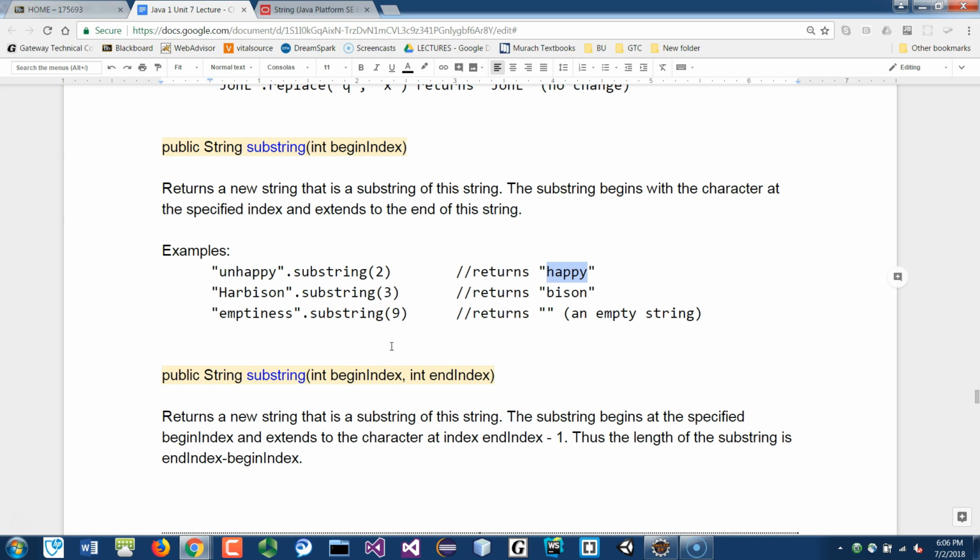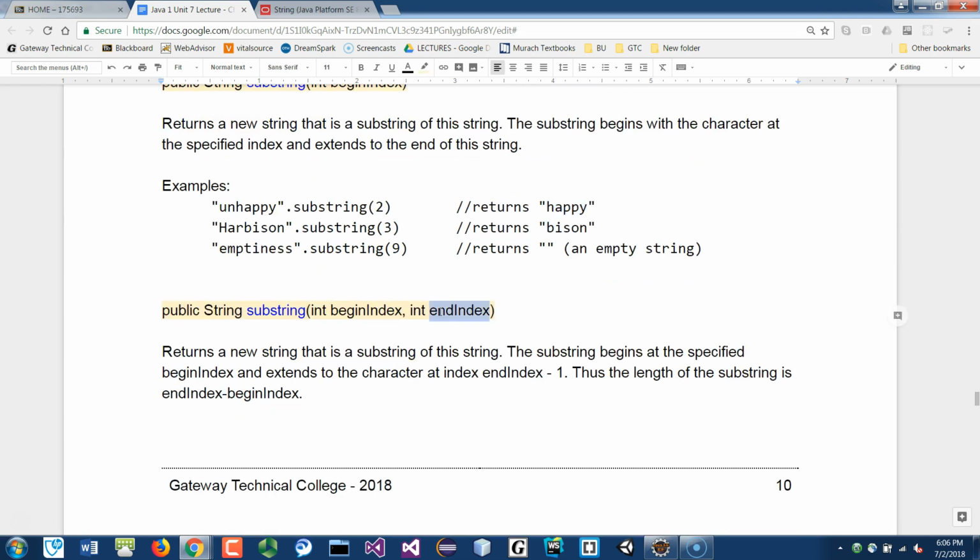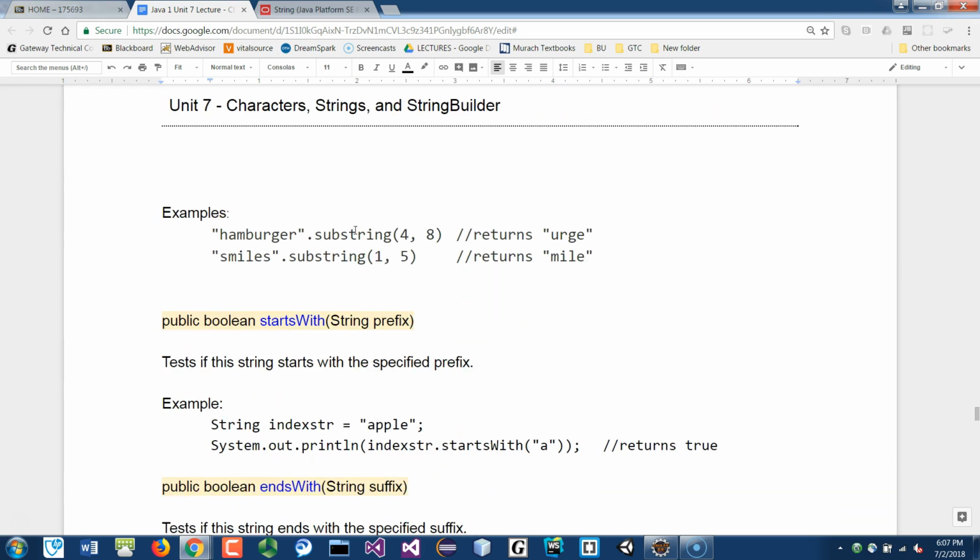This one here is kind of the same thing, except you put a limit to the end of that index. If you don't put the second parameter, it's going to read all the way to the end of that string, however long that is. If you supply the second parameter, then you put a limitation on where you want to stop based on the index. So I'm starting at index 4, so 0, 1, 2, 3, 4 at the letter U, and then I'm going to stop at index 8. 4, 5, 6, 7, and then 8 is not inclusive. It doesn't include the 8th one, but it will stop there. So you get the word "urge" out of that. Okay?